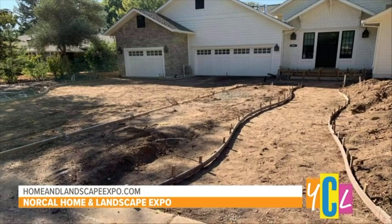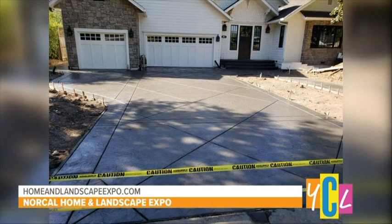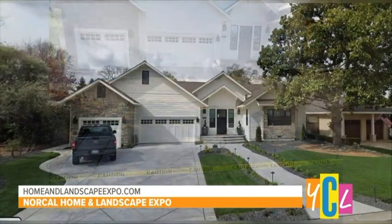Tell us about this picture we're looking at now. This is in the Arden Park area. A couple moved into the home, renovated it, and wanted to renovate the yard as well. We put in a new concrete driveway, new walkway, and drought-tolerant plantings — it just came out beautiful. What's a trend or something most people are asking for these days? Drought-tolerant landscapes. Right, because they're conscious about water. Absolutely. And in that picture you can see what a difference just changing out that driveway made — it really freshened up the home and the whole curb appeal. Yes, that's correct.